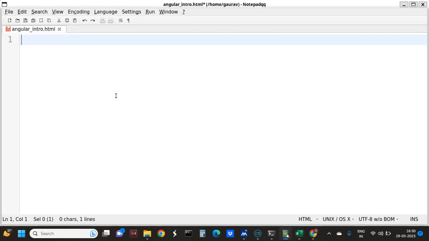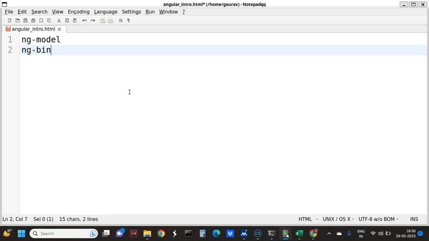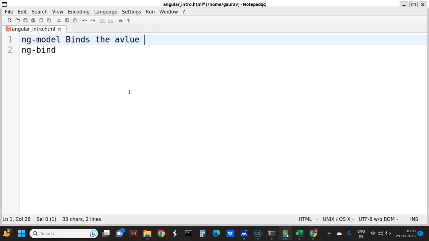So what I will do is I will just write ng model, and then bind. So what does ng model do? Ng model binds the value of view to the model, that is $scope.